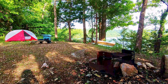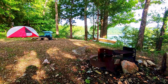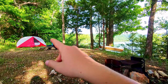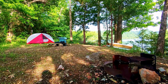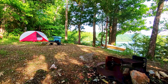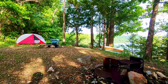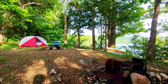It's not a very big island. This is the only campsite on it. There's basically just this campsite area, and then there's a trail that leads about halfway down the island maybe. Nothing really there. The downside though is that it seems to be covered in trash. There's an absurd amount of trash here, which is disappointing and also kind of difficult to clean up being that it is on an island.